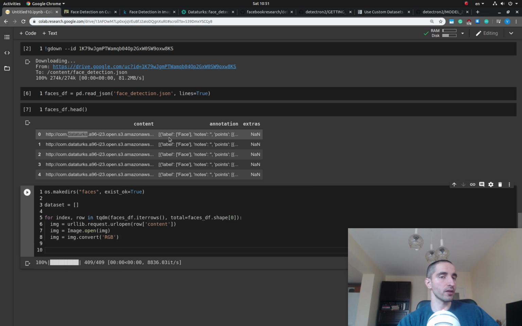Okay, so now we have the image data stored in the image variable, and then I'm going to specify the new name of the image, and this is going to be basically the faces folder. This is going to be face underscore the current index dot jpeg.